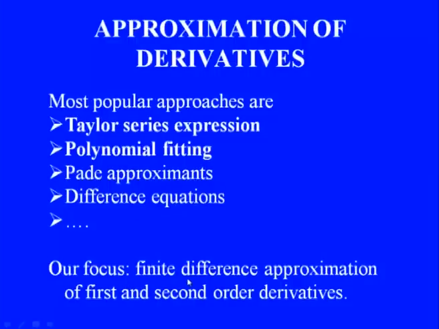Now remember that when we derived our conservation laws or governing equations, we had mostly first order and second order derivatives. The first order derivatives we got in convective terms, and in the diffusive terms on the right hand side we had second order derivatives. So we would primarily focus on finite difference approximation of first and second order derivatives in our next few lectures. We will stop here and we will continue our discussions on finite difference approximation of the first order derivative in the next lecture.